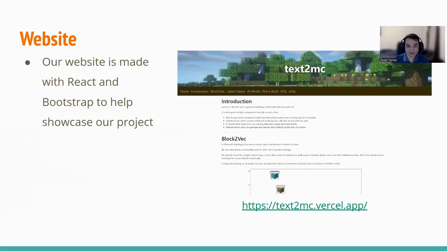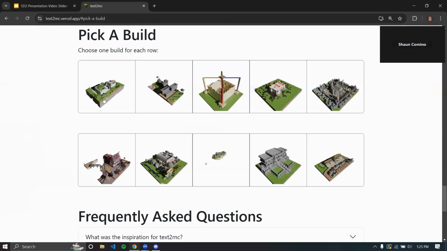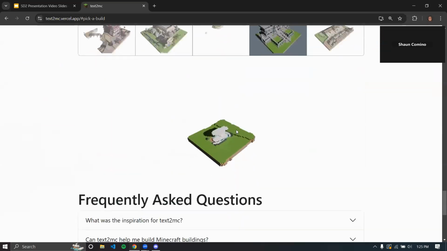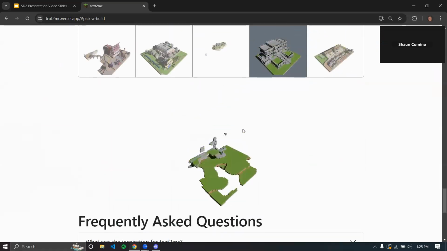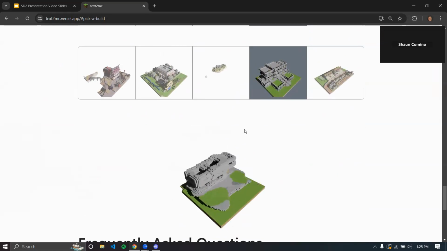For presenting our information for text2mc, we created a website with React and Bootstrap to showcase our project as an infographic. We have the website here pulled up, and it's very user-friendly. You can just pick two example builds from the data set, and then it generates the interpolations between those builds.